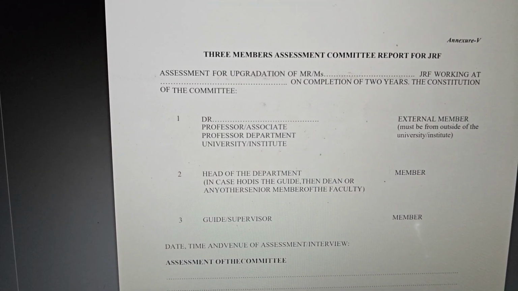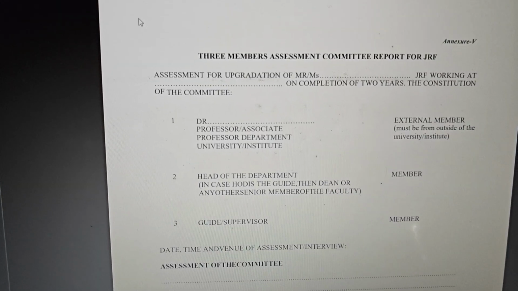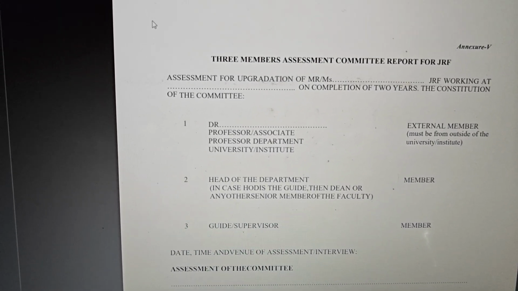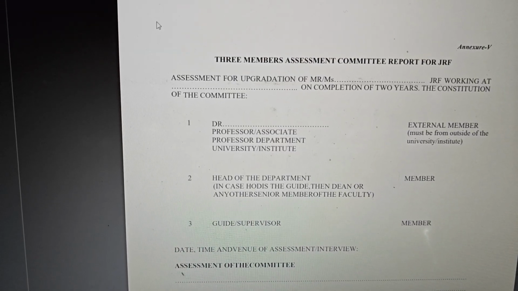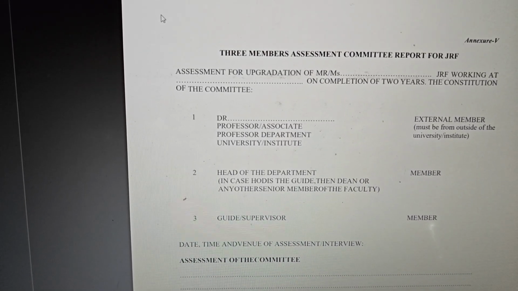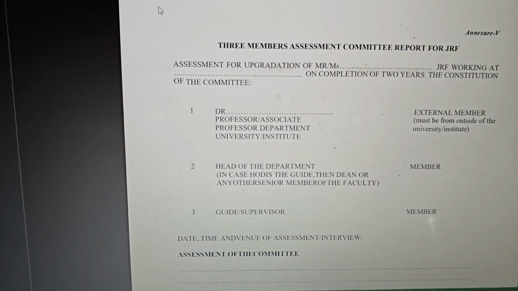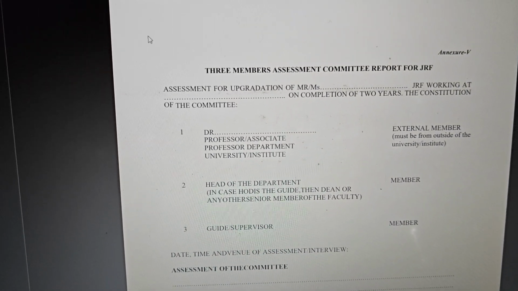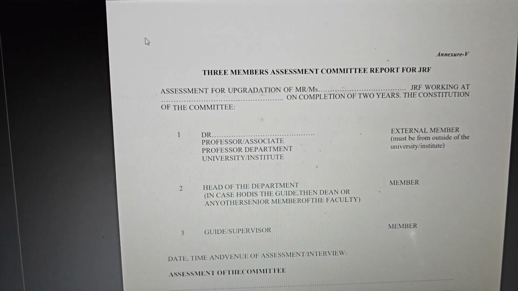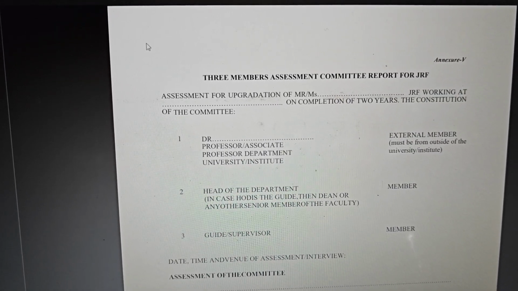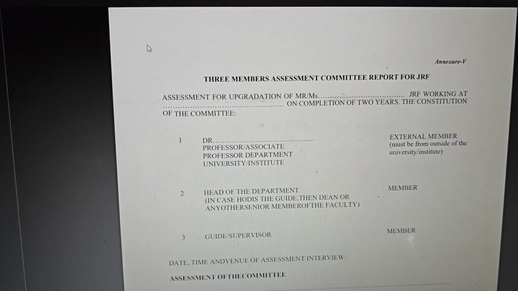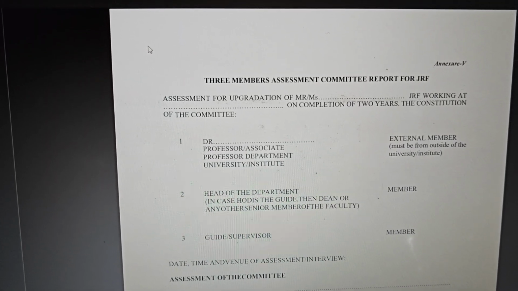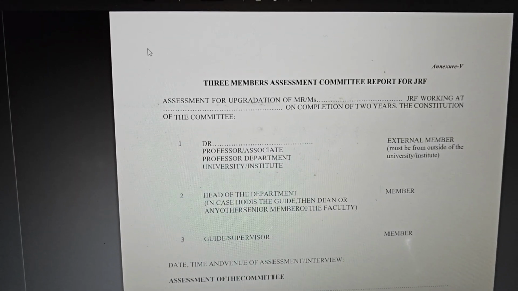So coming to annexure 5, this one is the main thing, that is the three members assessment committee report. Here you would need an external member, and the members of the committee who are already present in that committee, like for us we say RAC committee, that is the assessment committee, for which every 6 months we give a report.